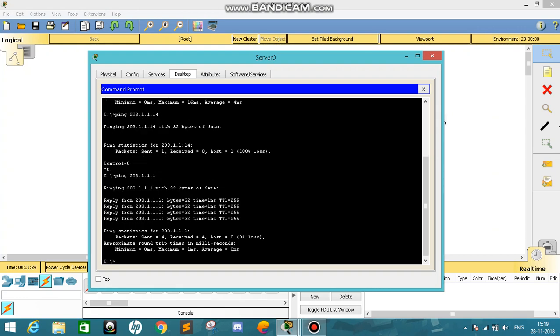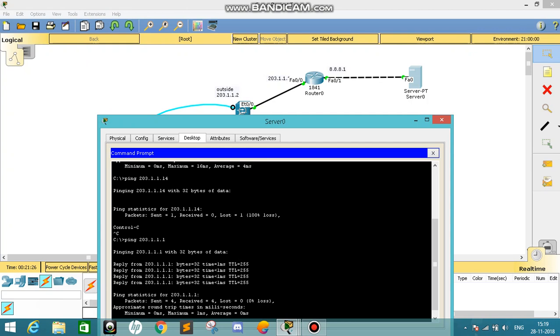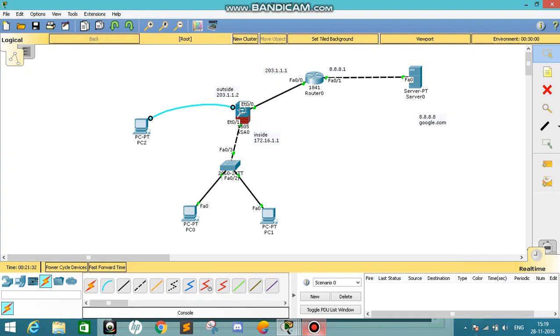So this is also working. So what we have done is we have tried to ping this and this and this part. So this is working.